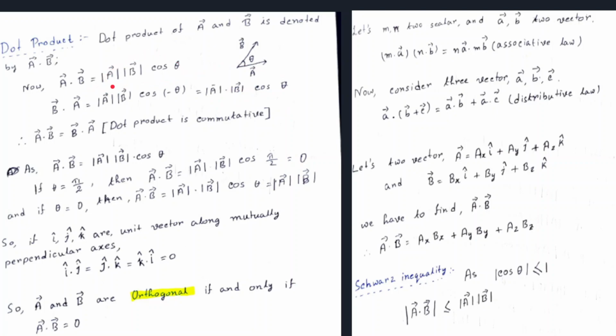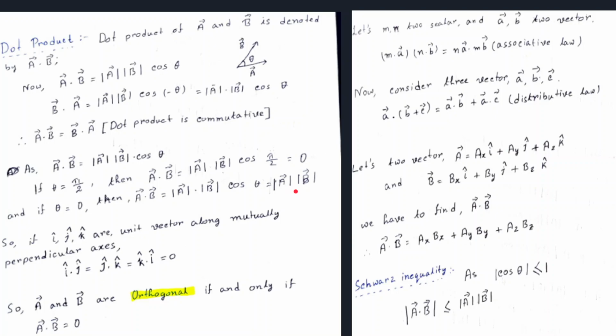Okay, now just consider two orthogonal or perpendicular vectors. If they are, then the angle between these two vectors will be pi by 2. Now cos pi by 2 is equal to 0. So if we have two orthogonal vectors, then their cos pi by 2 is equal to 0. And if the vectors are along the same line, or parallel vectors, or collinear vectors, then the angle between them is 0. So A dot B could be written as mod of A mod of B cos theta. The value of theta is 0, cos 0 is 1, so it can be written as mod of A into mod of B.